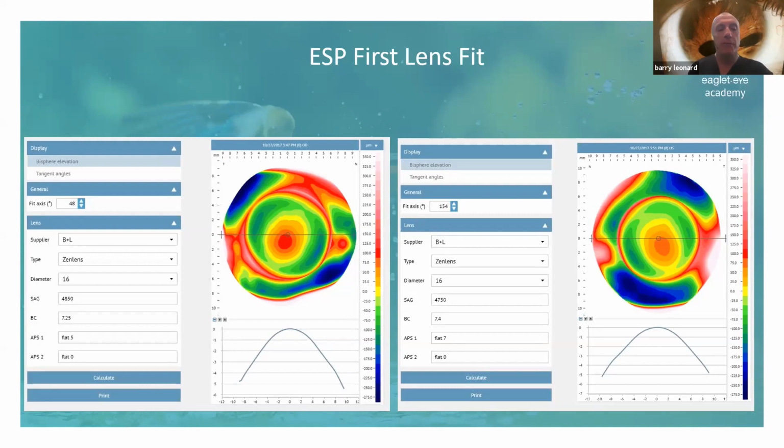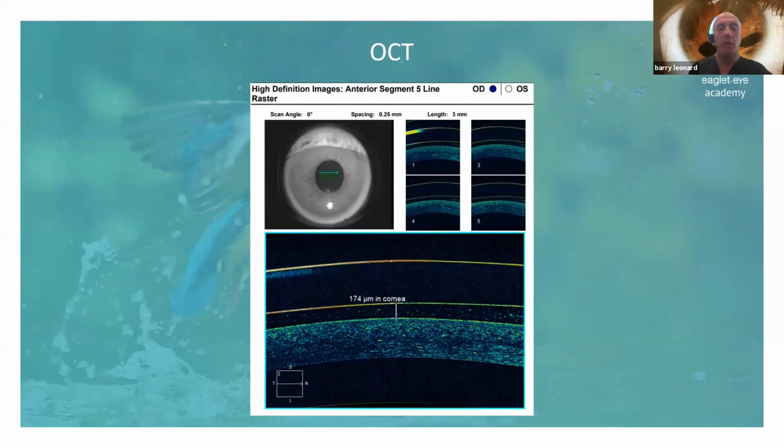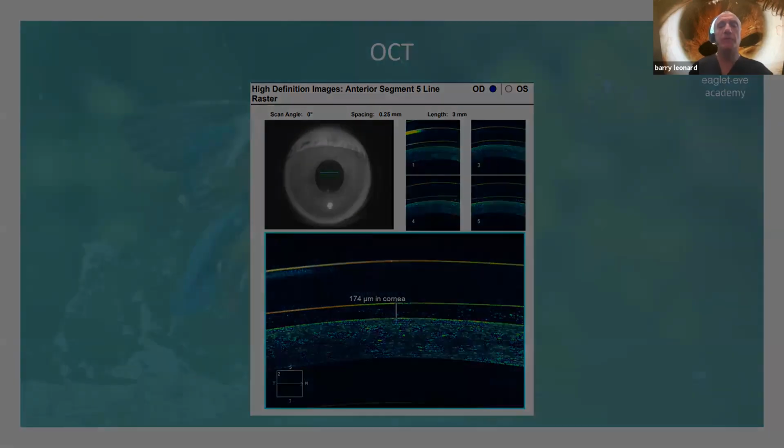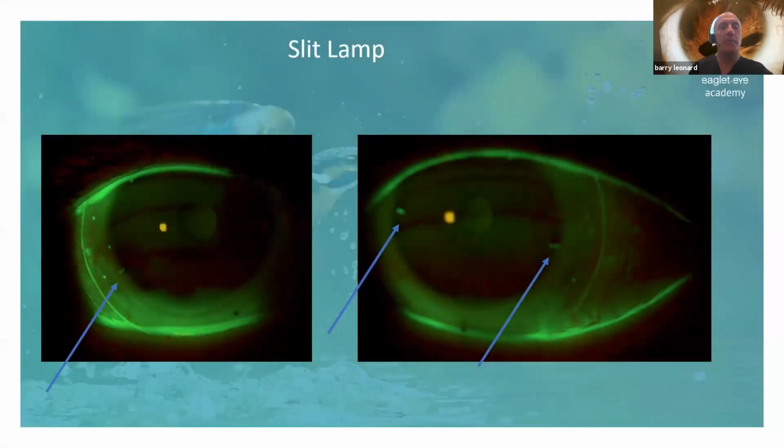And this one we ordered straight out of the box. Again, I adjusted the sagittal height, that 100 microns for my liking, and fit exactly the APS, and it was a first lens success. That lens gave her 20/25 vision. She came back, and if you go back to that OCT, you can see it was a nice alignment with the cornea. And then if we go to the next slide, Renier, when she came back for the first checkup, we found everything perfect, very happy, but she did have a very slight impingement on those temporal pinguiculas that she has.